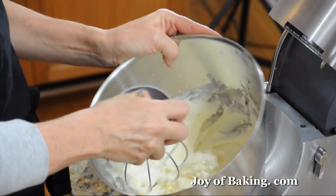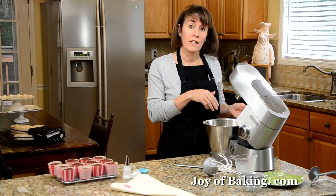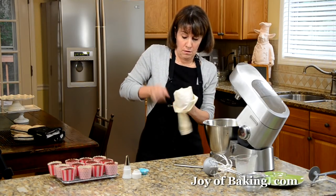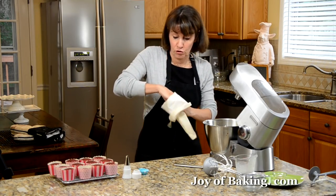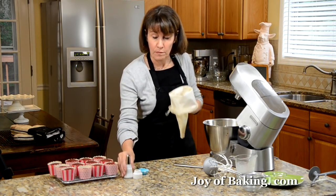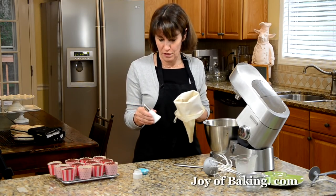This will pipe very well. If you find it's a little runny, you could add a little more cream. If it's too thick, you could add a little cream, or sugar, just kind of play with it. So we're going to pipe because red velvet cupcakes need lovely swirls of frosting.